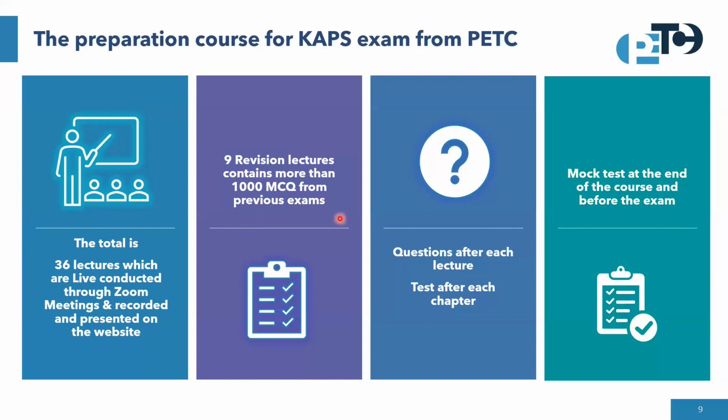Not only that, for each of the 36 lectures, we have questions after each one. Those questions are also from the previous exams and related to each lecture. And after each chapter, we have a test of an average of 30 to 50 questions related to the content of the chapter.